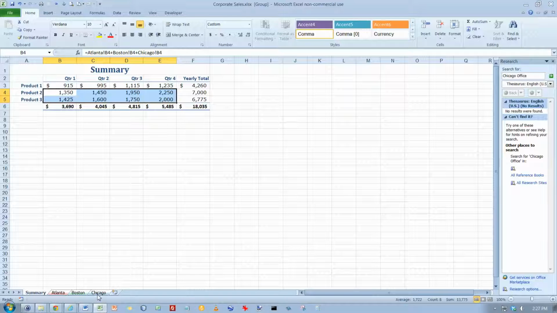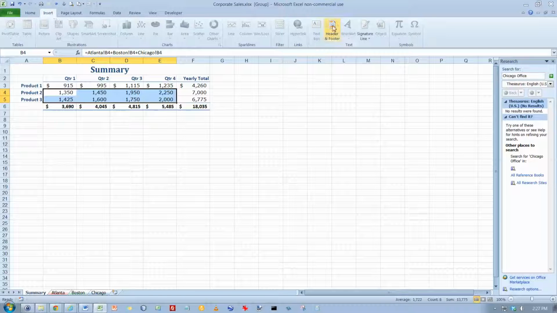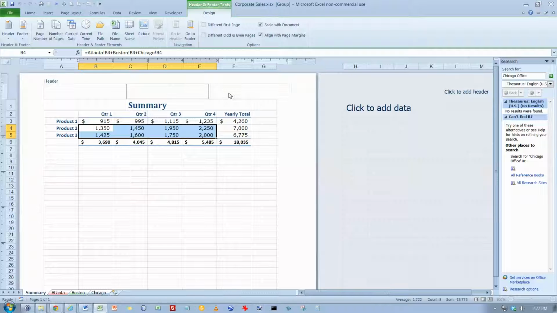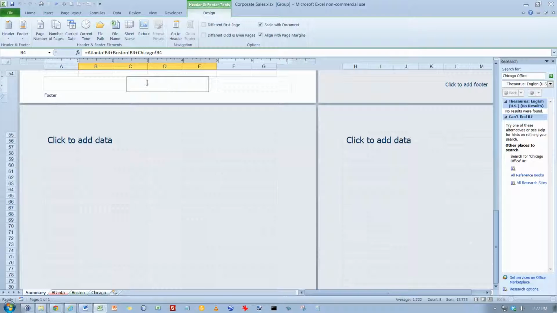Simply select all of them before doing your print command. And actually, before I do my print command, I want to do the same header and footer on each worksheet. So I'm going to go up here to the top right, and I'm just going to put my name. Then I want to go to the footer, and down here in the middle of the footer, I want to put the page number, and then a space, and the word "of", and then a space, and then the number of pages total.